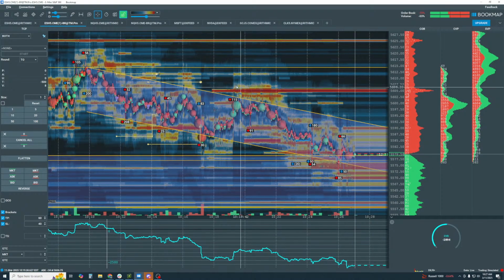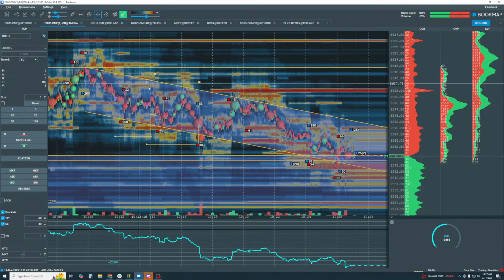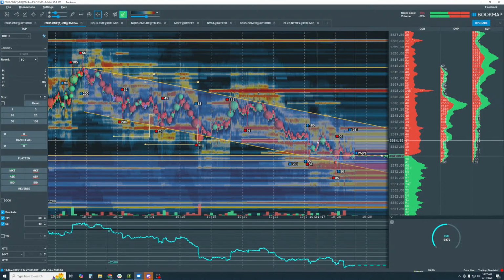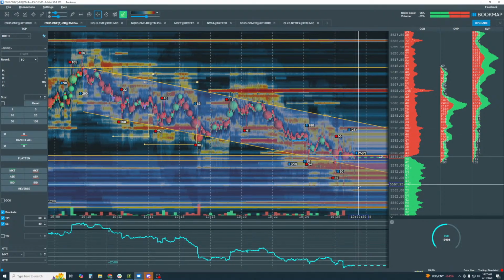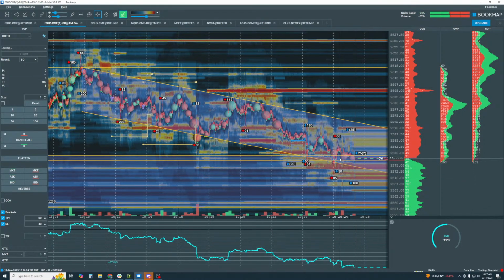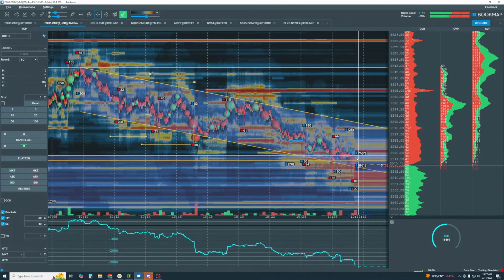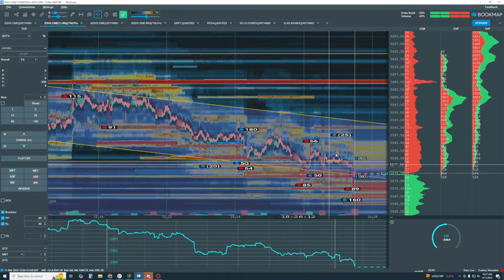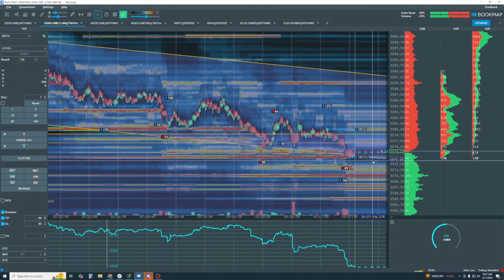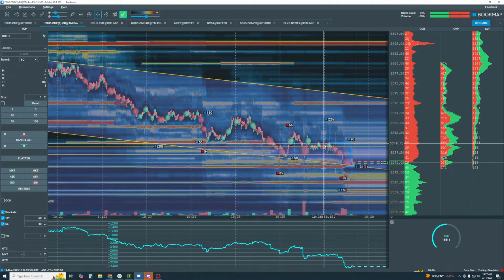All right, so for example, just looking at this technically in here, we've got a channel in here, and look at the trend here. Well, it's starting to pick up a little bit here on this leg to the downside. But this is not a bad place. We're at lows of the day. We have high liquidity in here, and this trend has not really picked up a lot of momentum to the downside. Okay, it keeps on just kind of inching lower in here. So this offers the potential for a counter trend trade.